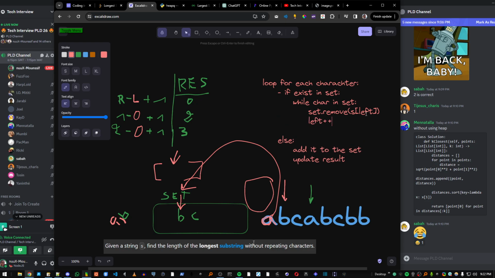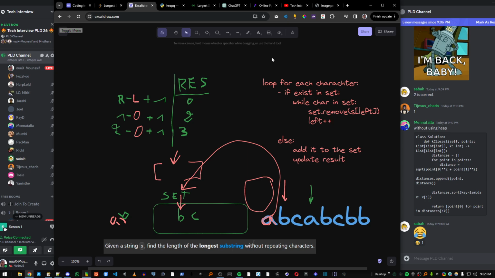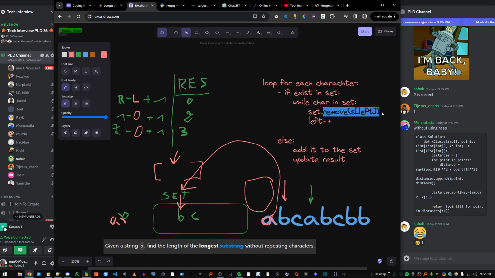I think you can use pop on the set and catch whatever is popped and compare it with the character. So you have a while character doesn't equal the popped, and then you keep popping and catching that. Okay, I can do that. So while character in set, I'm going to do pop here.